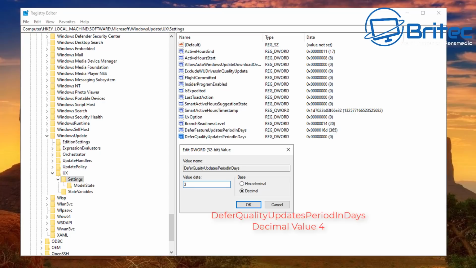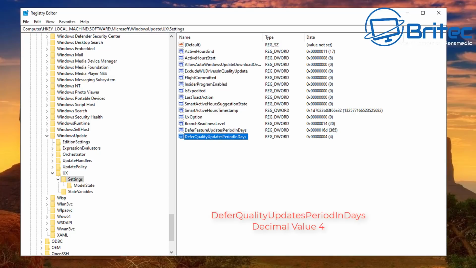And this will give you a little bit of a safety net. Again, if you want to make it 3 or 2 or 1 or 4, whatever, it's entirely up to you. You can make it as much as you like here, up to 30 days, I think you've got on there. But I'm going to give this 4 days. And that should be done. That's now done. And we can now close this off and move on to the last part of the project.